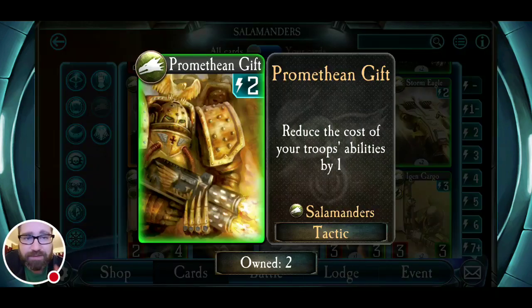Promethean Gift. Now, this is one where you've got to choose where it's going into a deck. I think it could be better, but it's not terrible. It's a rare. For 2 energy, you're reducing the cost of troops' abilities by 1. That's just for that turn, actually. Unless they've changed it, I've noticed in use, it only counts for that turn. So you need to have several troops out, or, as we'll see, 1 particular troop that can use their ability multiple times, in order to get your value worth.